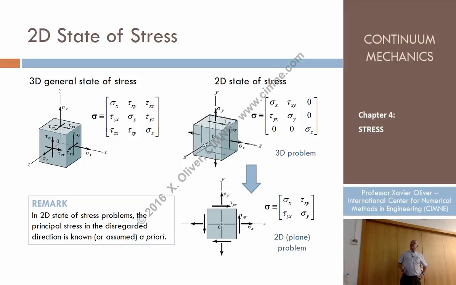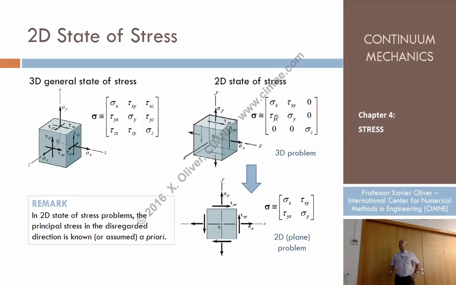Imagine that is the case. We know in all points that the one principal stress is the one we identify with z. We can consider a system of coordinates in which one coordinate is always the one corresponding to that first principal stress, known in advance. We call that the out-of-plane coordinate. The stress components look like that: X and Y are any; Z is the one in which we have this principal direction. By construction, sigma z, tau xz, and tau yz — the tangential stresses — are zero.